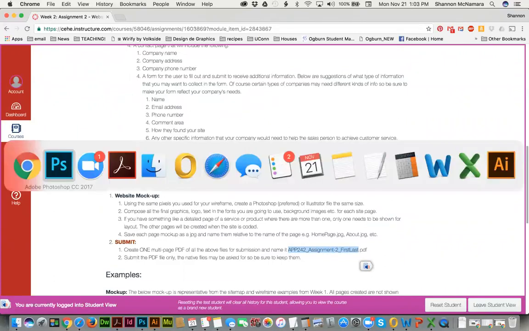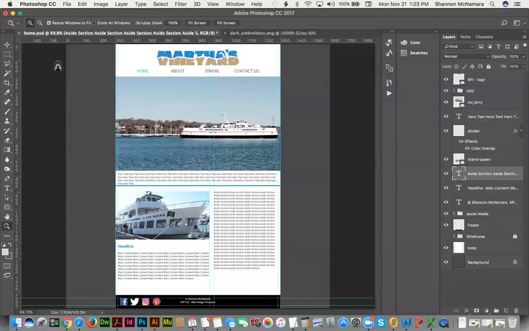If you have created 4 documents in Photoshop, there's a couple of different ways that you can make that multi-page PDF. You can save them all as a PSD file, open up InDesign, make a 4-page document with the same exact dimensions, place them as images, and export a PDF. That might be the easiest way to do it.